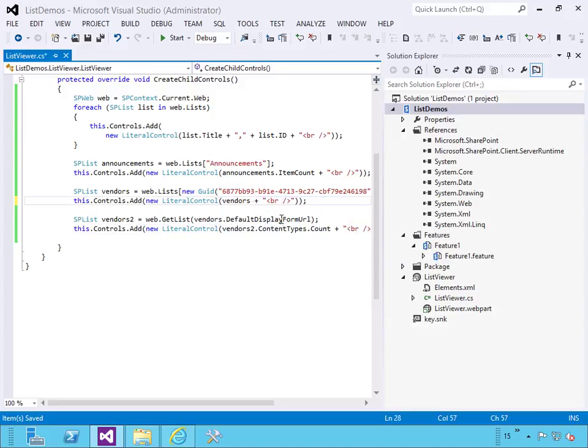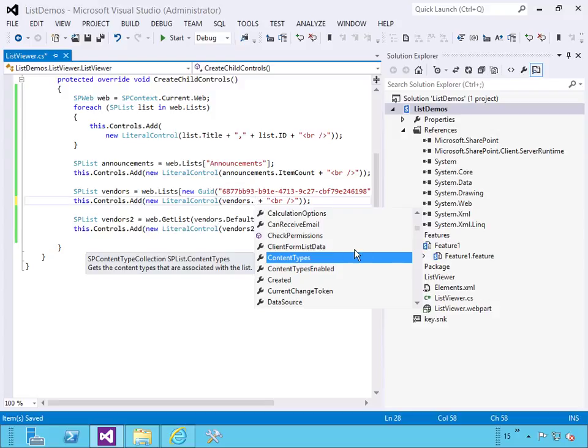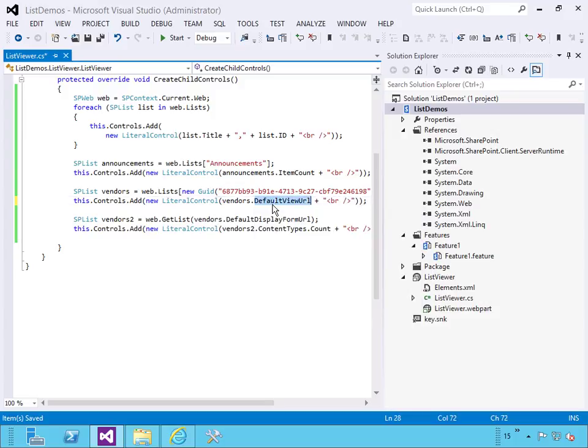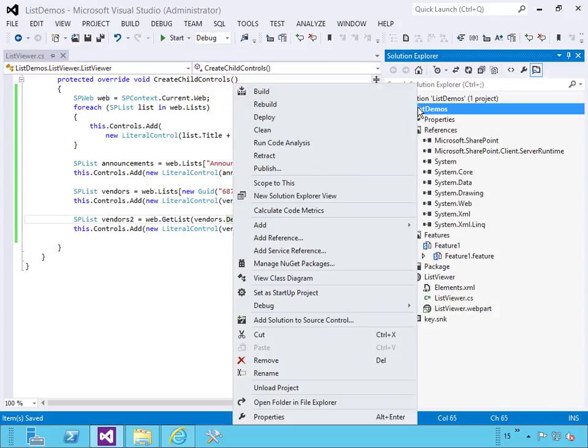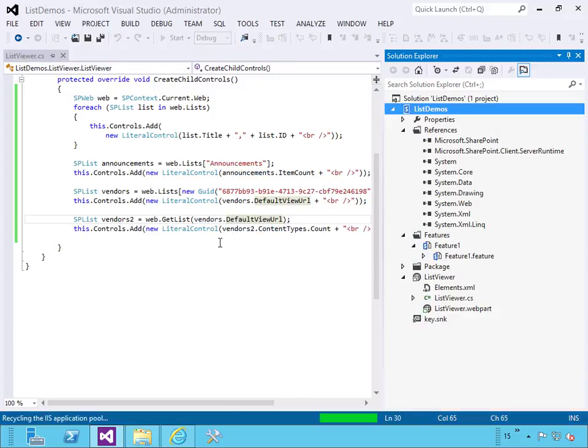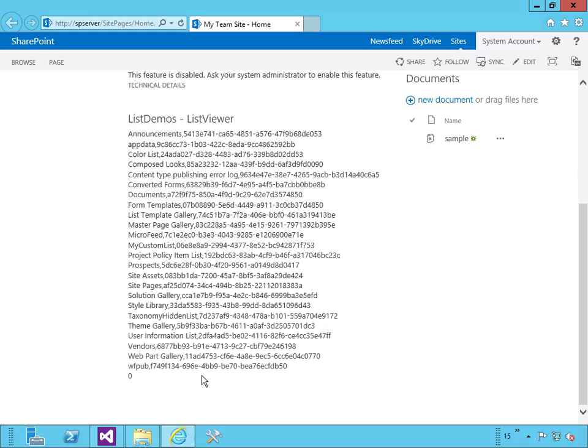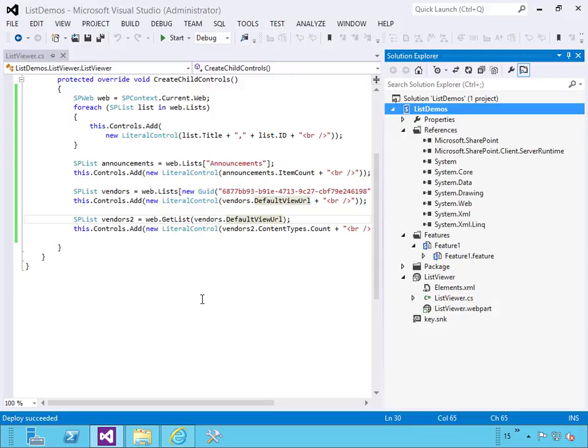Let's try a different one. How about we'll use the default view URL. And we'll just compile that, deploy it. Let's refresh the page. So if we get an error here, that means that we're trying to get a list with a blank URL. So we'll see what happens.